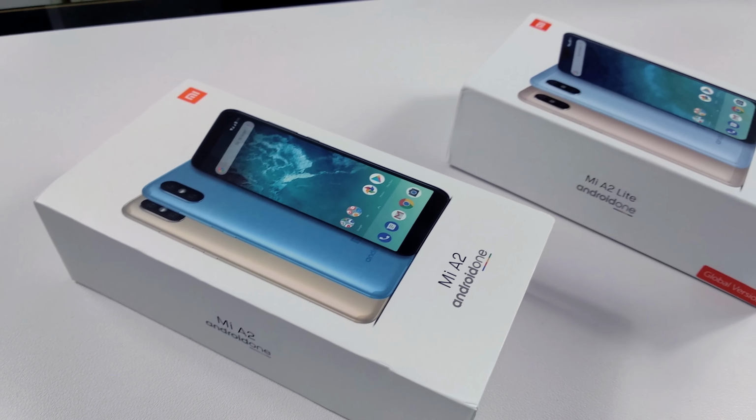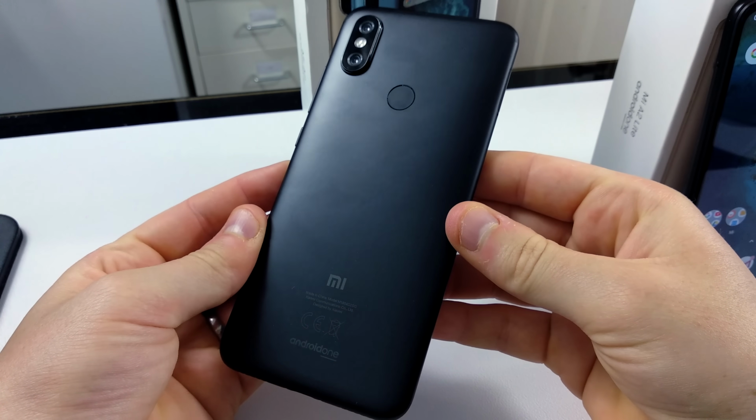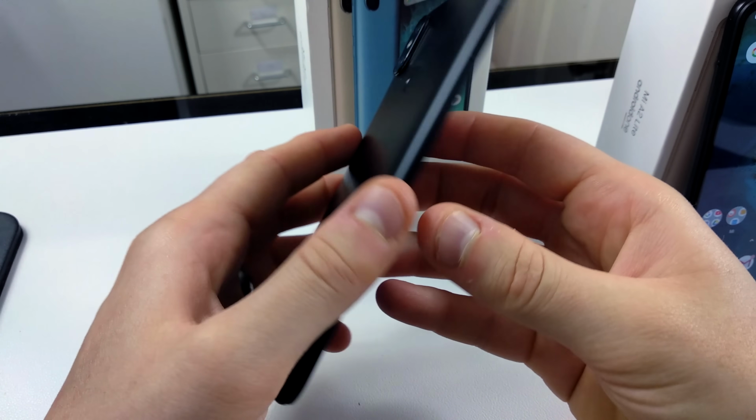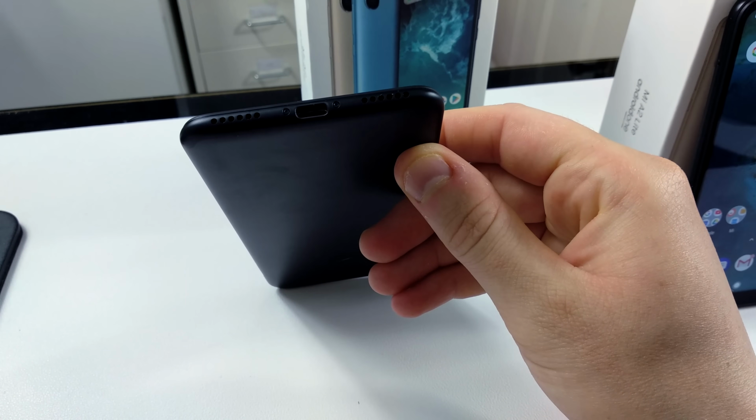One, which do I prefer? You're probably not surprised, I prefer the original Mi A2 over the Lite because I'm a big phone person anyway. I prefer a larger one than the smaller one. It feels much nicer in the hand, it's more comfortable, it feels more premium. The actual build quality as a whole is really impressive. I mean, this is up there with flagship design as far as I'm concerned. Highly impressed for £200. I'm not quite sure how they've managed to do it. The camera's better, of course that's important to me. And while this isn't shabby, it's just not quite as premium as this one.